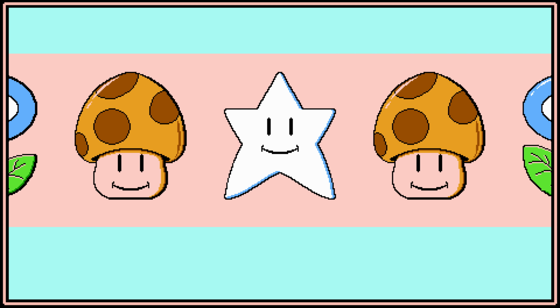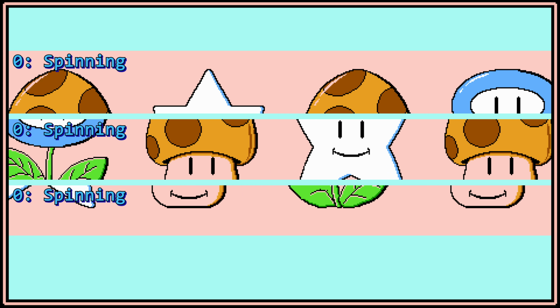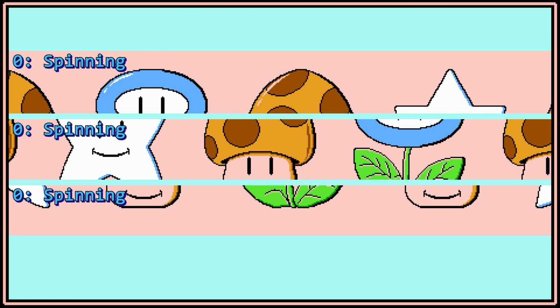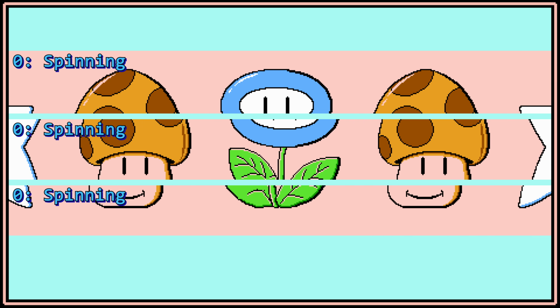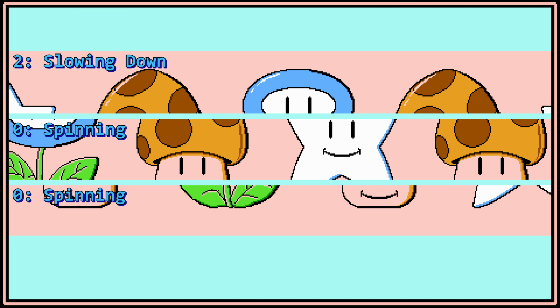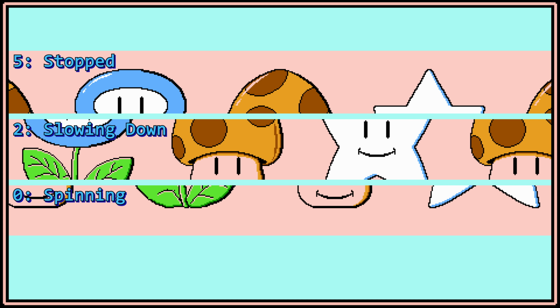Each of the 3 segments can be in one of 6 different states. We're only going to need to look at 3 of them for the purposes of this video. In state 0, the segment is spinning freely. When you press a button to stop it, it starts to slow down. But the slowing down state is state number 2. What about state number 1?